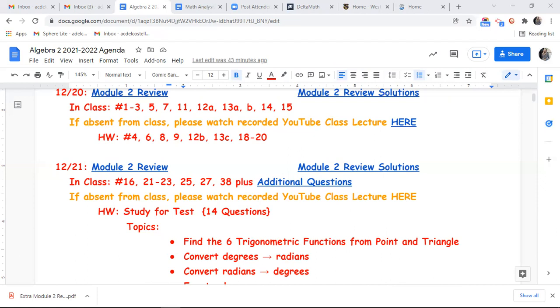You got one more of those on the back. Let's do it just for repetition. But that's it, those are pretty quick. All right, now I'm looking for my reciprocal functions.